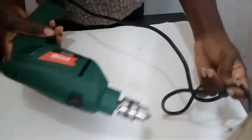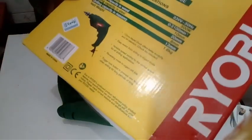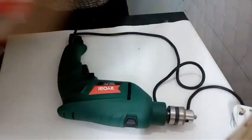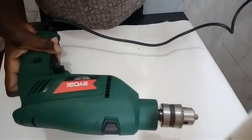So this is how it looks. It's 1.6 kgs, so it gets some weight. So the problem with this drill, I didn't like it, the cable is really short. Like if you don't have an extension, it's a disadvantage. Yeah, I didn't really like the length, it's really short.